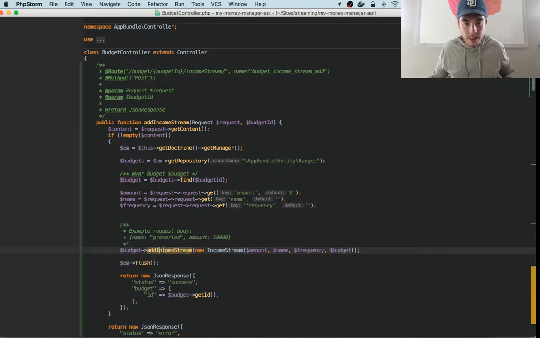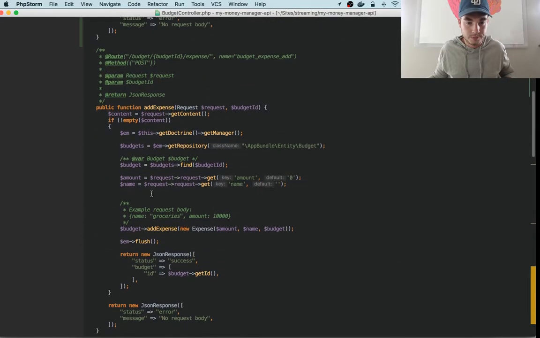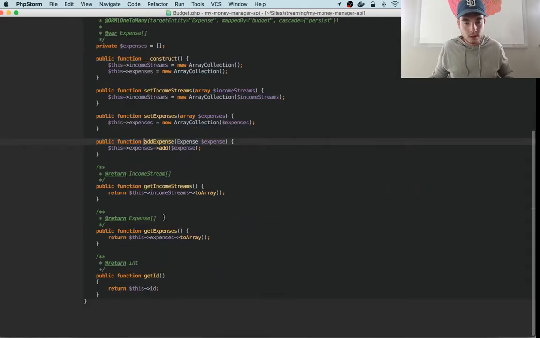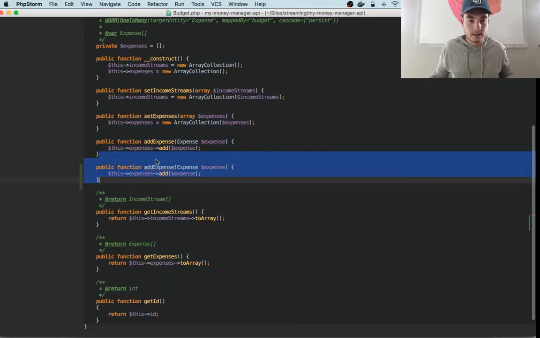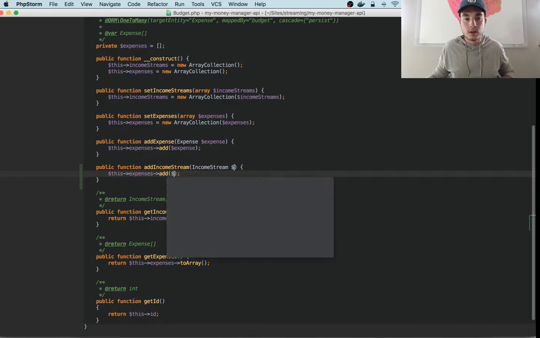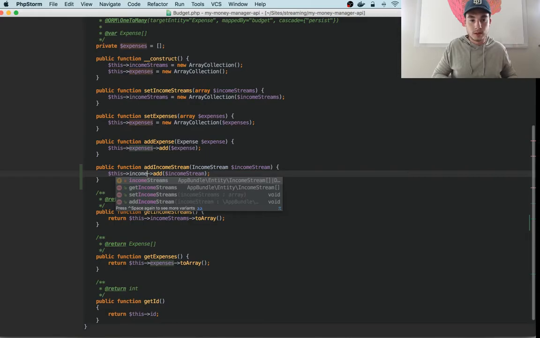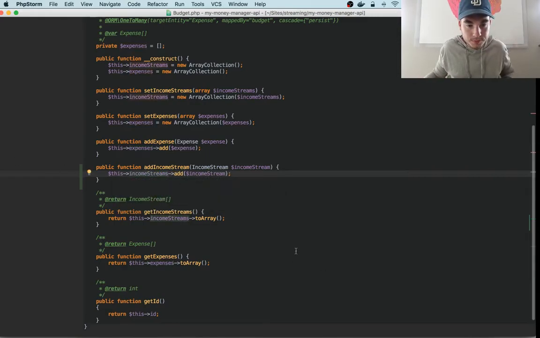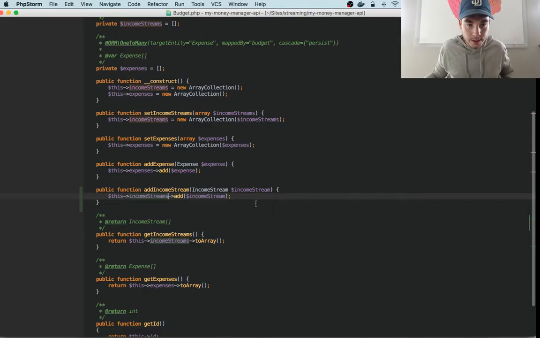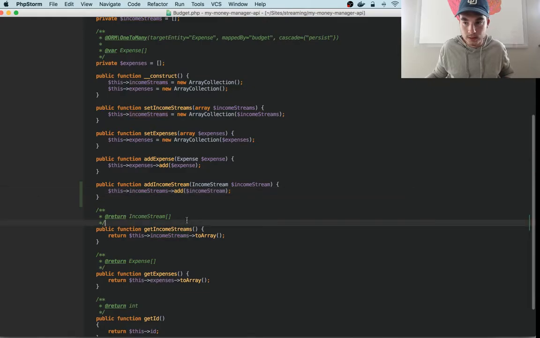Method add income stream not found, so we need to go and add that method. And we'll add it right next to this add expense. So this will be add income stream. And is it that easy?